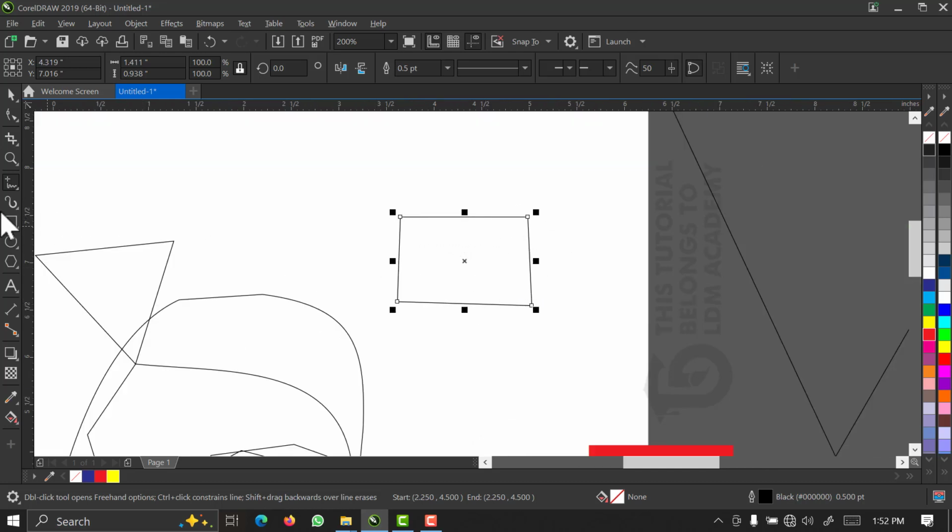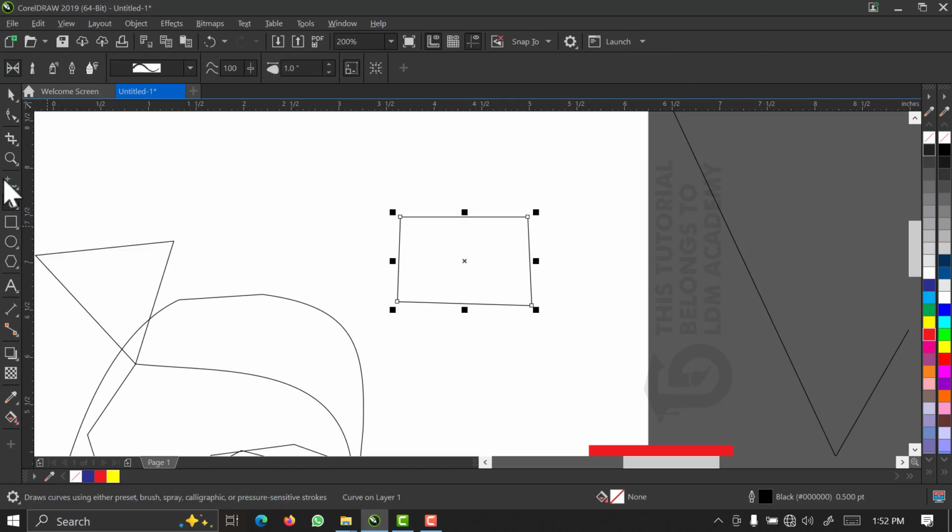Then the next thing we have here is the artistic media tool. What's the function of the artistic media tool? Once we click on it, the property bar changes. Like I said, each tool has its own property bar. Once I click on it, I can select any brush that I want.